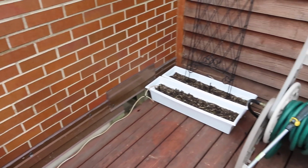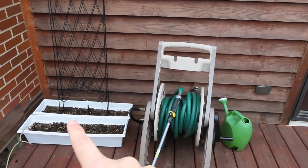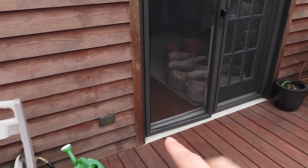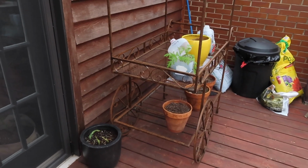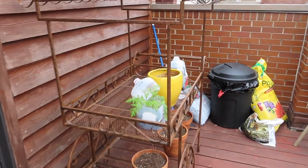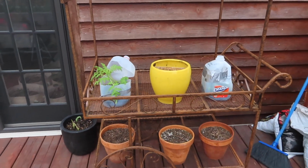Then swinging back to the side of the house, still getting this area together, but I think I'm going to keep the hose here, the 2 flower boxes here with morning glories trailing up the trellis. There's the inside, which we'll say hi to those plants in a bit. And then over here, the section that I'm still trying to pretty up a bit, the pot of tulips that may or may not be dead, 3 pots I have to empty out. And then I'm just kind of keeping other random stuff on this flower cart for now.